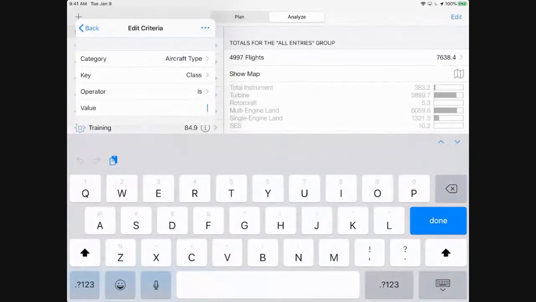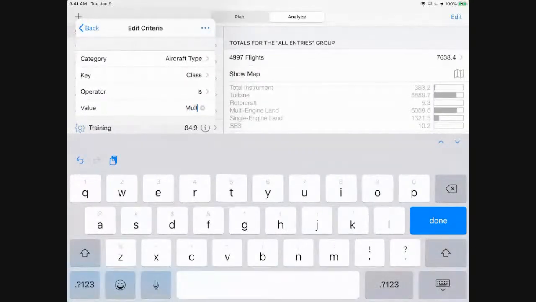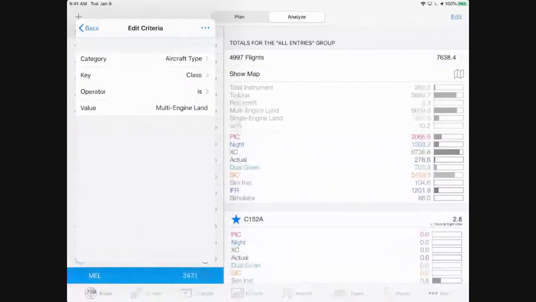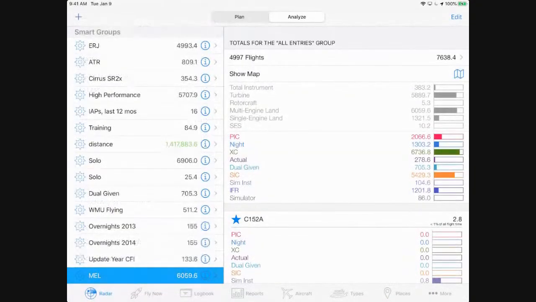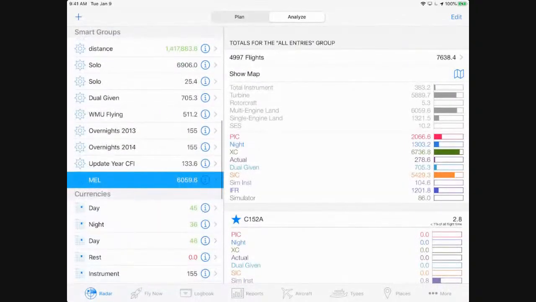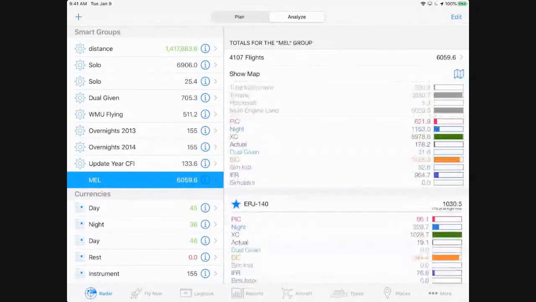It does try to match exactly when you use the is operator. So bear with me for just a moment here. Multi-engine land.